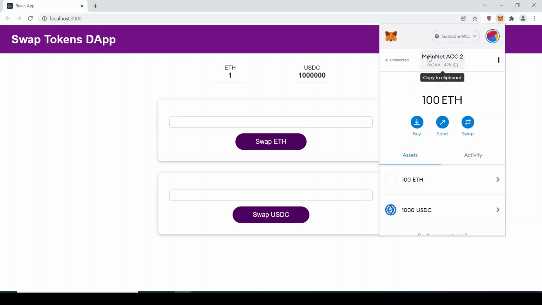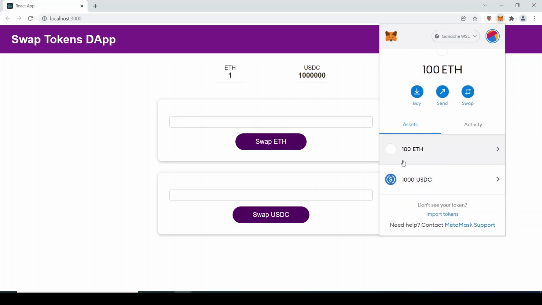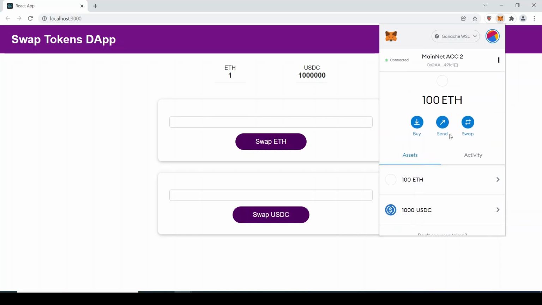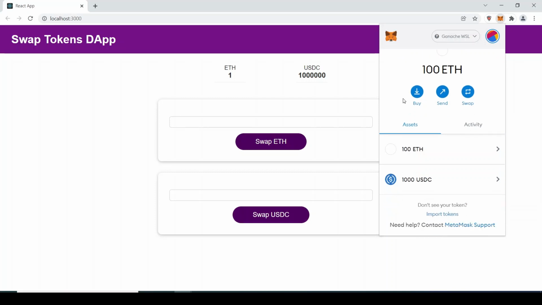And I have already imported this account, which is account number 2. And we can see that we have 1000 USDC token and 100 ETH. So our fork is working fine, our deployment, our migration is working fine.